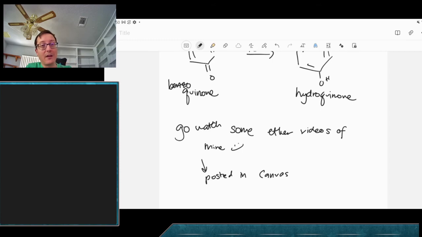But that IR is showing them at 3,000. That's where CH shows up. NH shows up at 3,400, a little bit farther to the left. And really, every molecule will have CH peaks. And then in the NMR, of course, you didn't have any hydrogens attached to nitrogen that would show up as an unresolved peak. Remember, NMR is always much more valuable than IR is. IR leaves room for interpretation, NMR does not. NMR is a lot more robust of a technique. So that's something I had noticed as well.